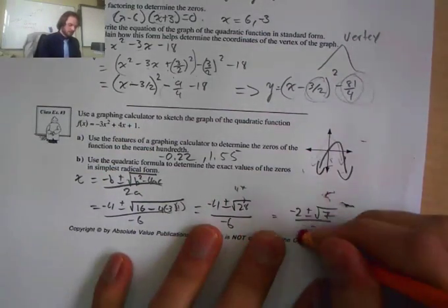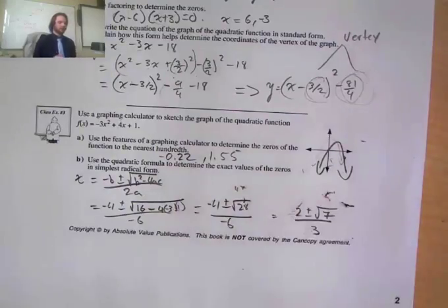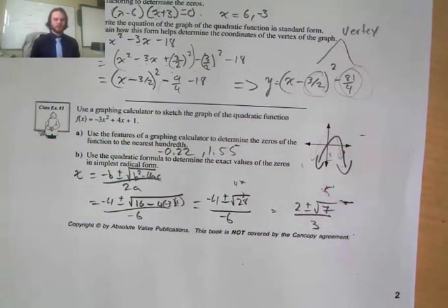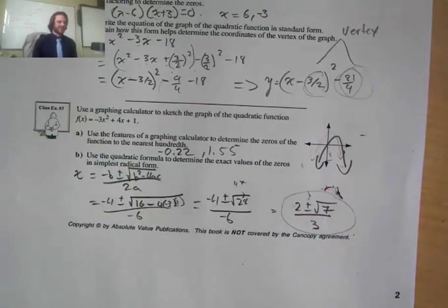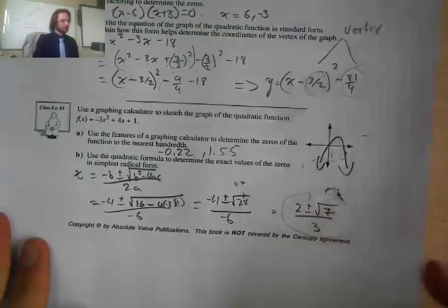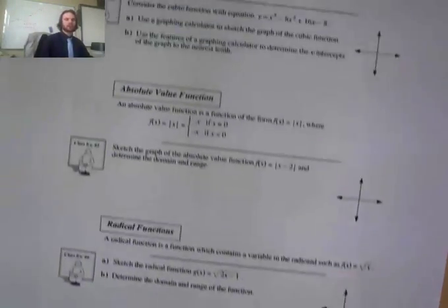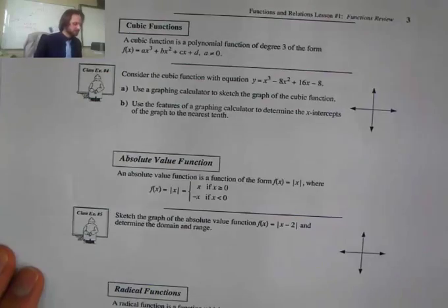Or I could say divide those by that, so then it just cancels off those negatives. So there is my answer. So I have the zeros at this answer there, and that is in exact radical form. Okay? Let's take a look at question number 4 now.